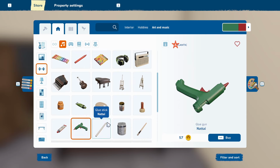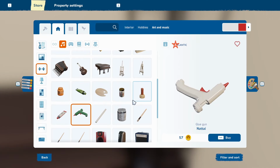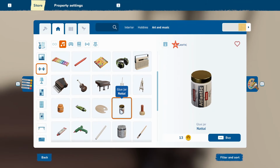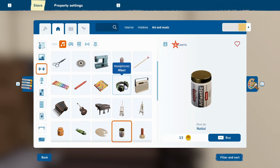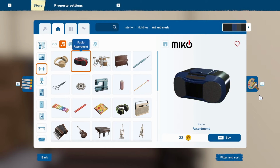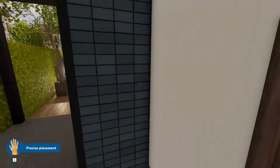Well, there's a glue gun. That's a start. I have a glue gun, but it's not bright yellow. I think mine's cream. And a couple of pots of stuff. What is that glue? It would be nice to actually have a lid for that pot, because we all know that glue just dries up instantly, but that's a smaller pot. Radio, I wouldn't mind a radio, but I would like that one. Maybe that. That can pop up there. Awesome. I'll remember where the tools are and I'll come back and find them.